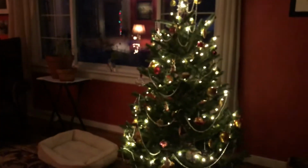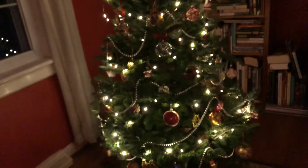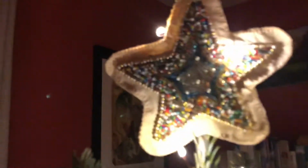I am not used to doing white lights on a tree. I usually do colored lights, so it looks kind of funny to me. And again, these are the little fairy lights, so they're very, very bright. And I did order a set of colored ones that I might put on there too. There's my star that I made many, many years ago.